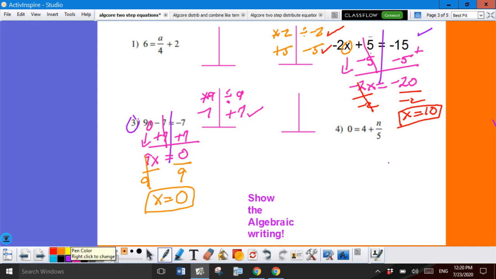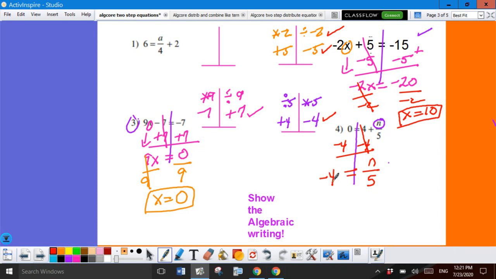All right, let me show you how we're going to do division, and then we'll have you try number 1. So let's start over here with number 4. So here's n. First thing we have is divide 5. So then we're going to multiply 5. Now this 4 is positive. So plus 4 becomes minus 4. All right, first step. We're going to do the minus 4. So minus 4, minus 4. Cross out. This time I'm crossing out on the right-hand side because that's where the majority of the stuff is. The n over 5 is going to drop. 0 minus 4, negative 4.